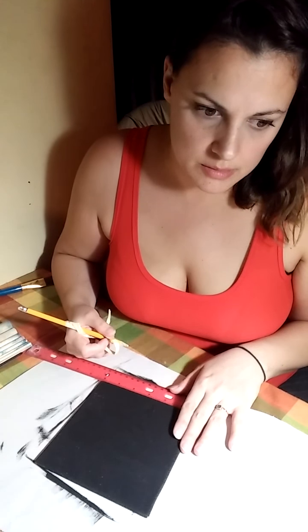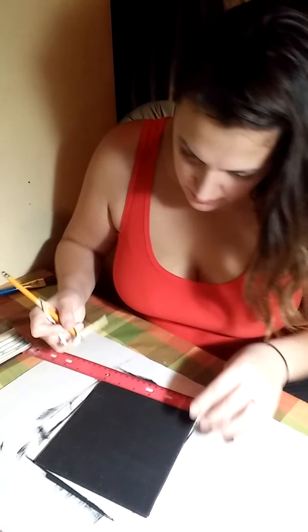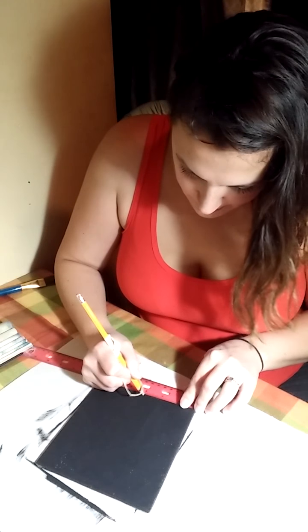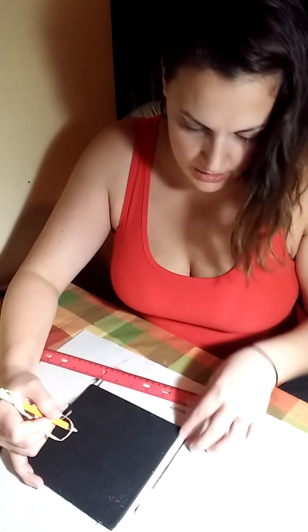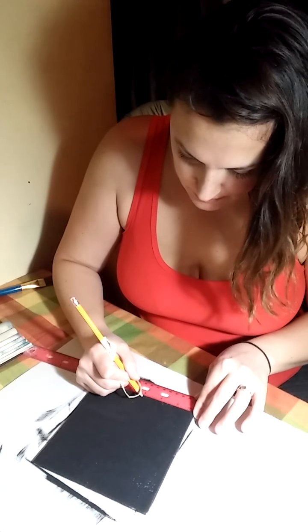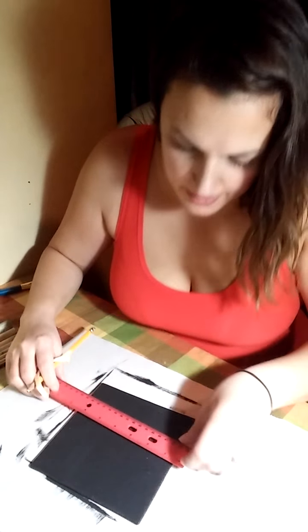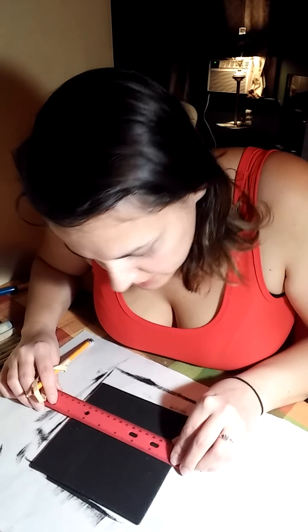I didn't order any fancy crayons or markers or pencils. It's just a regular pencil. So I just mark it, turn it. Mark it at the 3 because it's a 6x6, so I want to go perfectly in half. And I just make a tiny, tiny mark, just something that I can see. And there. Okay, so there are my marks, and then I just line up my marks. I do that.